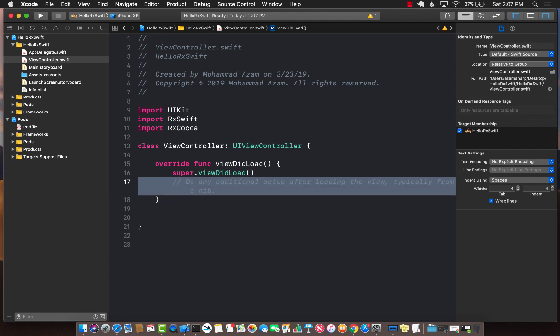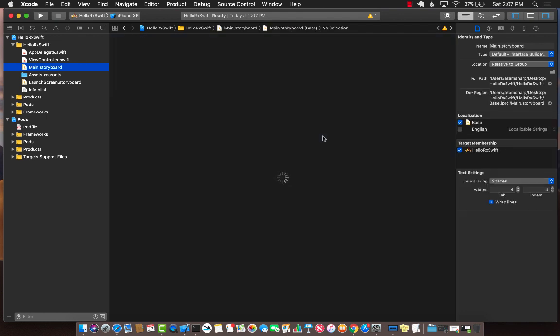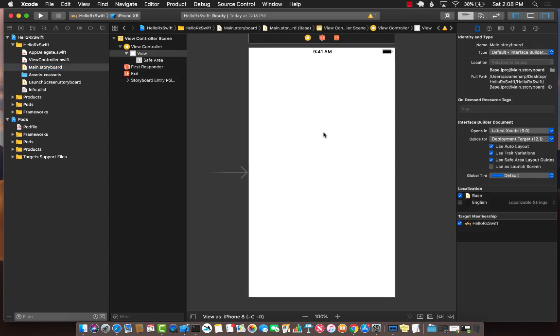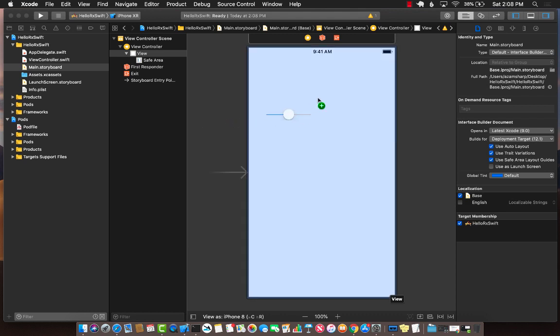What I want to do is give you at least some idea of how RxSwift behaves by creating something on the interface. So let's see how we can do that. I'm going to go on the interface and add a slider control. What I want is that as soon as I move the slider value, some sort of label somewhere on the screen will get updated. But right now we don't even have a slider, so let's go ahead and add one. You can obviously make these controls dynamically if you want to.